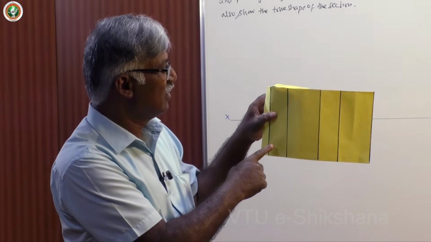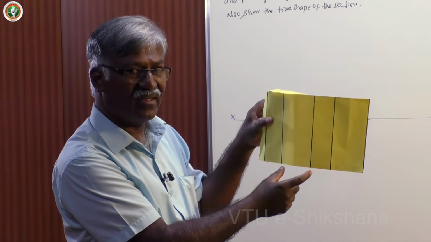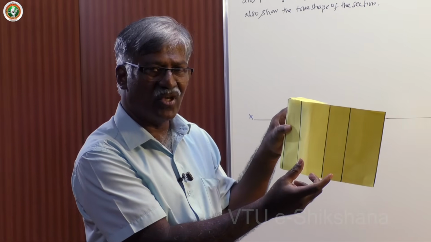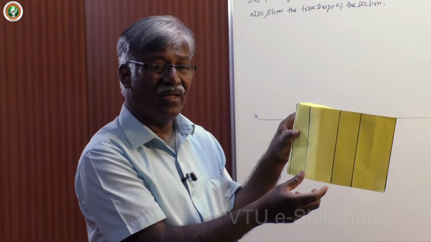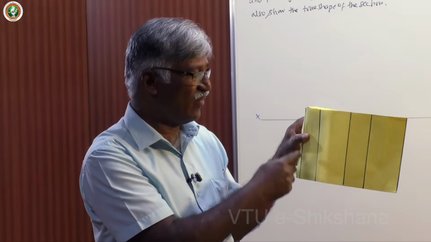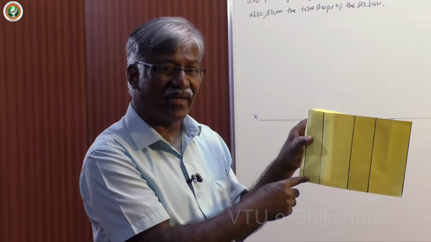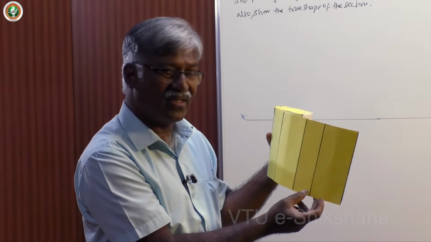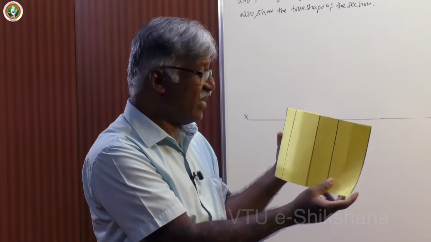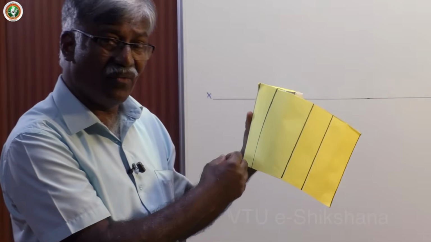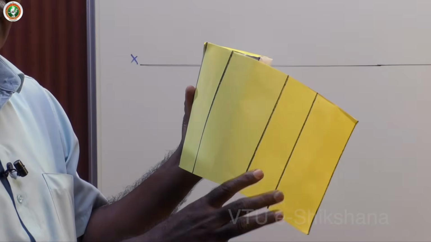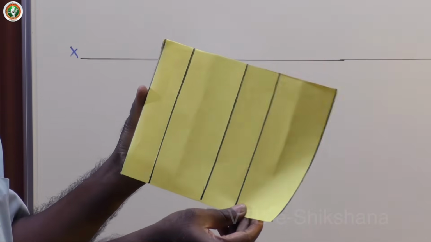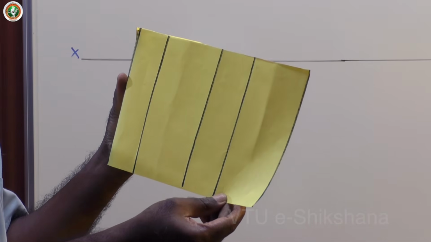Here is the smaller side, here is the longer side, and smaller side, longer side, and the reverse also is possible. That again depends on how you keep the orientation. First you have to start with an edge, the starting of the shorter edge. Otherwise, it will be like this. First you will get the longer edge, then the smaller edge. Again, you see that the sides are different. What happens in a hurry? We work with a single side, treating that as a development. It is wrong. Actually, we get the smaller side and longer side alternately. So, this is how you get the development of the rectangular prism.